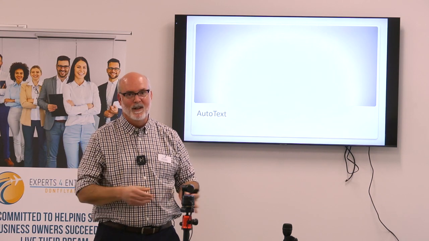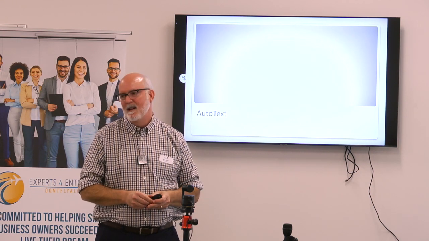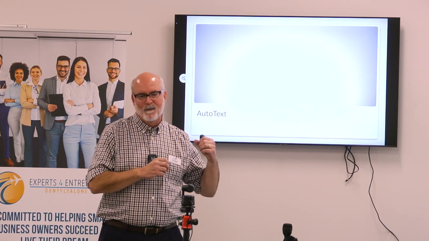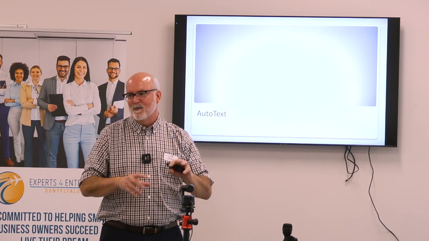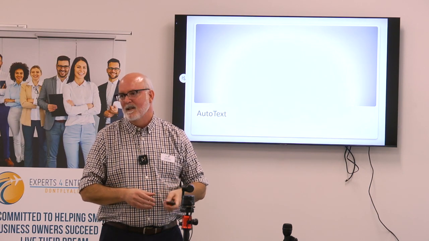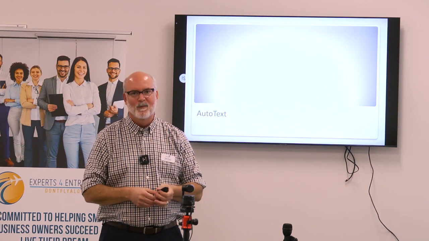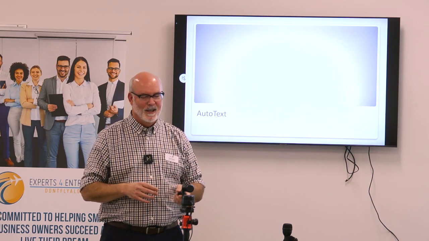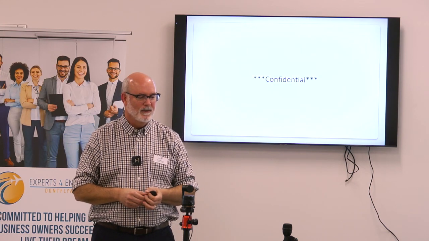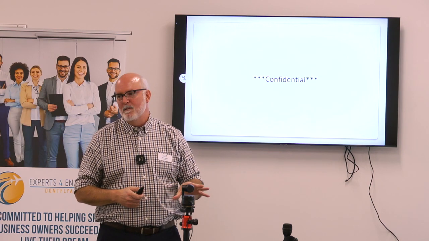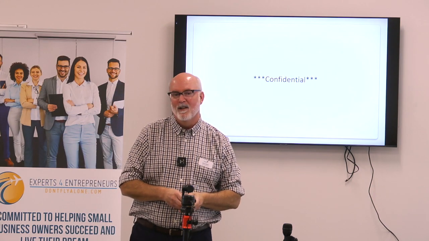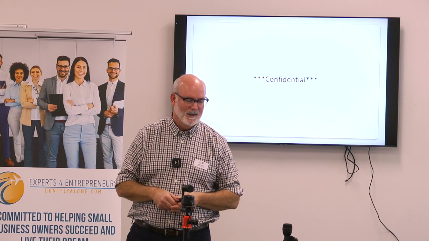Okay. Now one that I really like is auto text. Basically what this does is it'll fill out text when you just start typing the beginning of it. And so you can program Word to create these little text snippets. One thing that I do a lot is in my emails. Now my examples here are in Word, but these work in email, in Outlook also, and this is where I use these two examples the most.